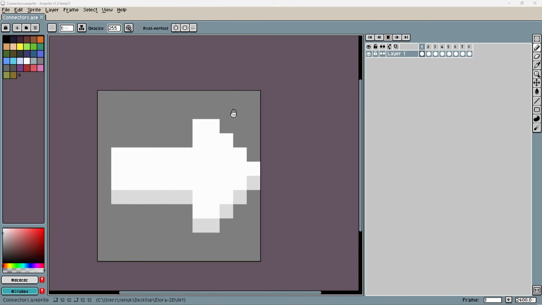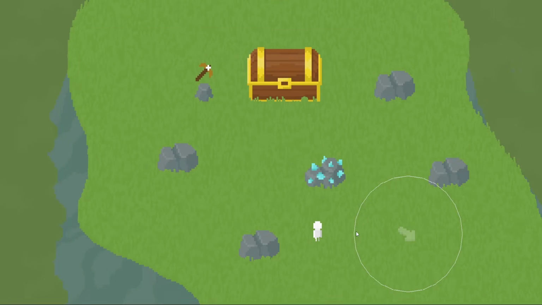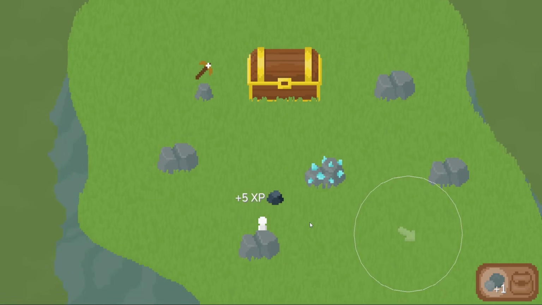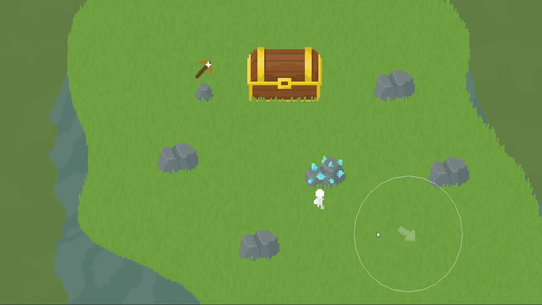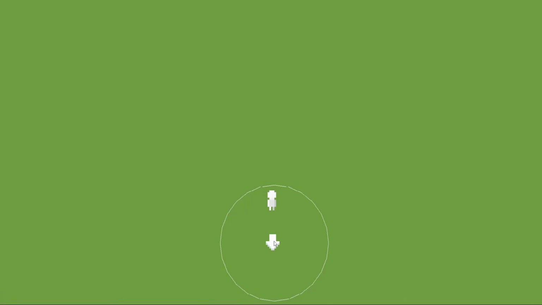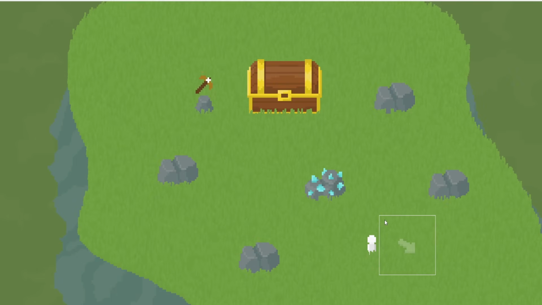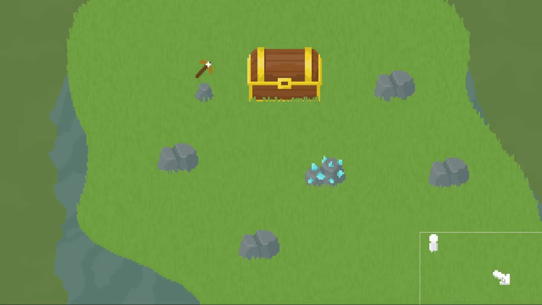I've just created some sprites for the arrows. It's now in the game, and I think it looks a bit better. The next thing I want to fix is when we click on the arrow, it starts moving towards whatever I just clicked. Okay, that was a pretty easy fix. I just had to add it to our UI system. I've just changed the active zone from a circle to a square, and now it's positioned correctly.